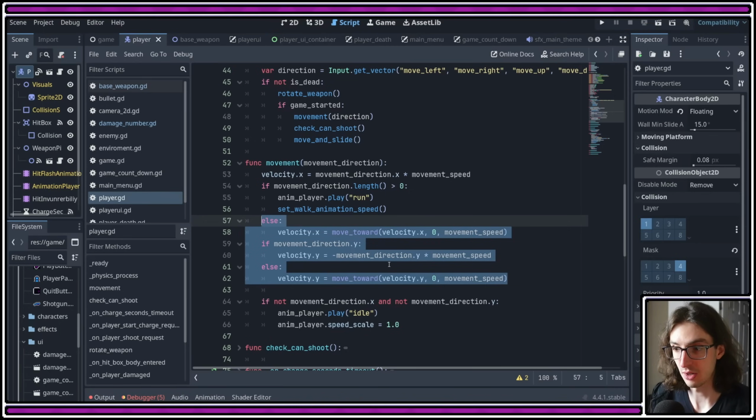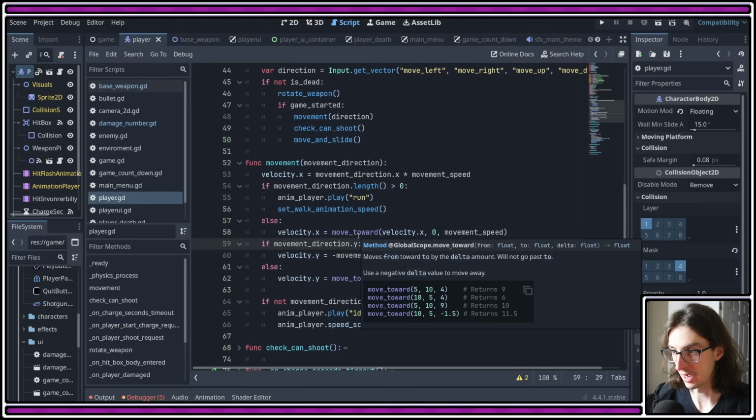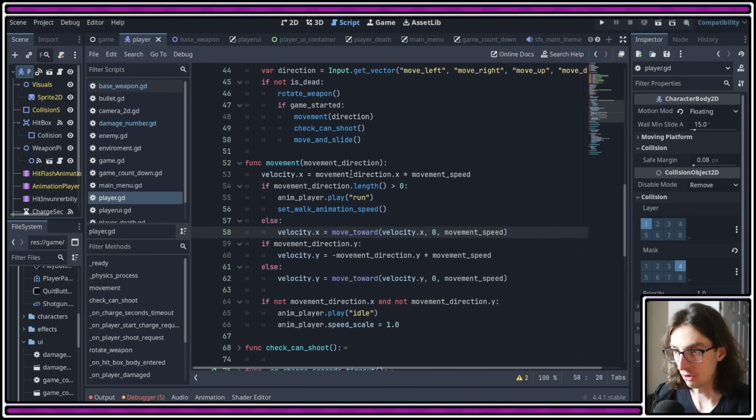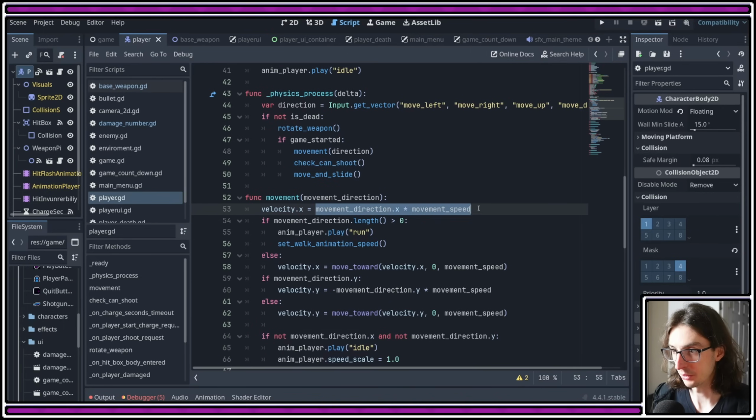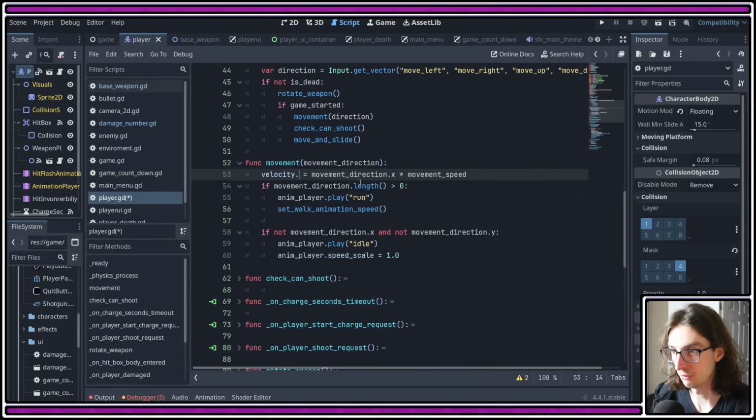As far as I can tell, I think that this is just trying to move the player normally and it's not working. So this move_toward stuff would be useful, I guess, if you wanted to do some kind of acceleration, because it's built into this method that it will clamp the value, but I don't think we need this. So velocity.x equals movement_direction.x times movement_speed. Let's just get rid of this. So I'm going to remove all of this here, and I'm going to change this to velocity is equal to movement_direction times movement_speed.